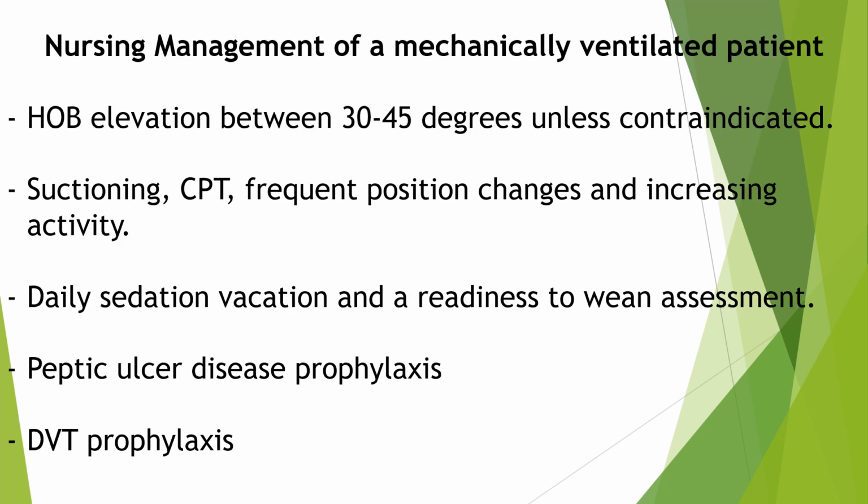Nursing management for a mechanically ventilated patient. Already I have told so many points, but these 5 points are also very important. The head of the bed should be elevated between 30 to 45 degrees unless it is contraindicated. The second is suctioning should be done, chest physiotherapy, frequent position changes, and the activity of the patient should be increased. It will reduce the risk of aspiration as well as it clears the airway of the secretion. So we should promote all these things.